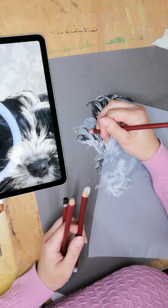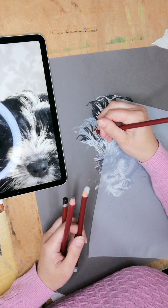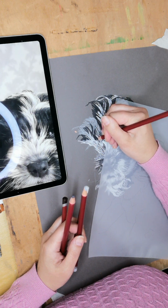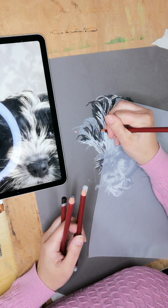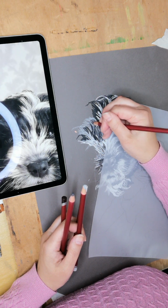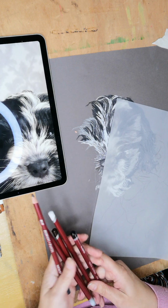Up here, we've definitely got some really dark black hair up there. And there, definitely around that bit there. And then we need a few flicks in there. If I go lighter, there's a bit of a darker grey. At least I think I had a darker grey.